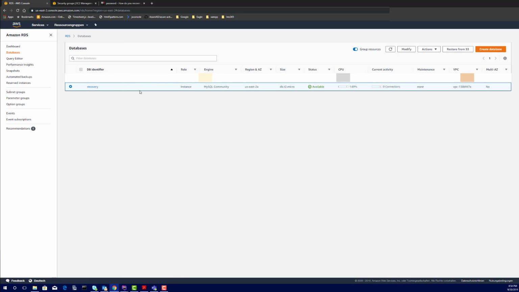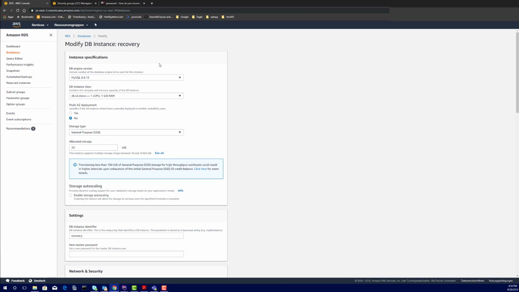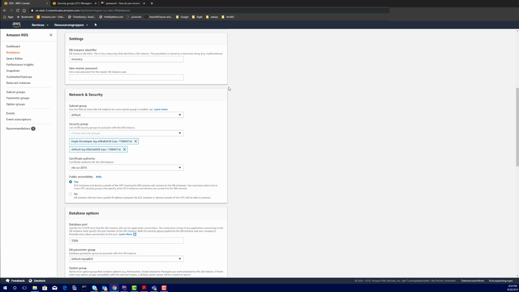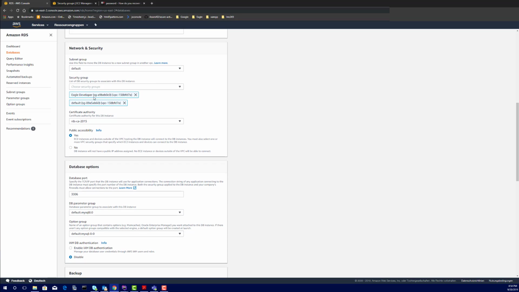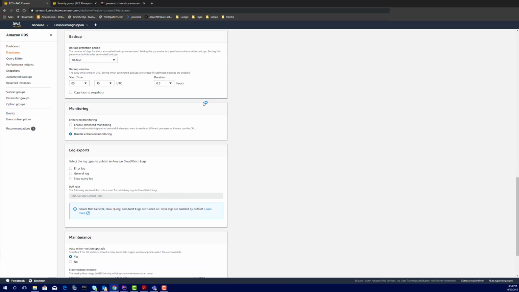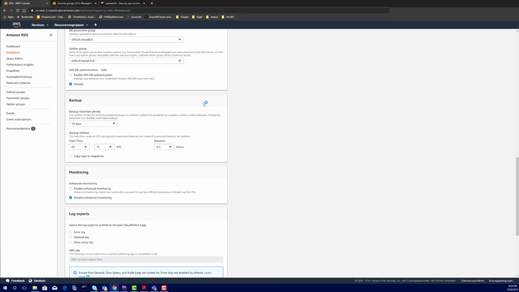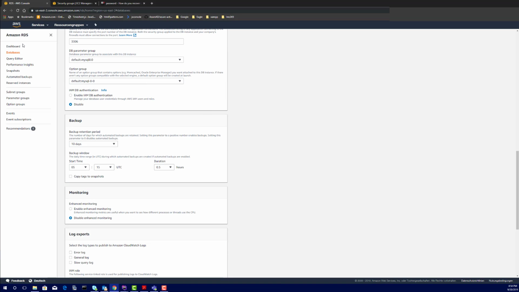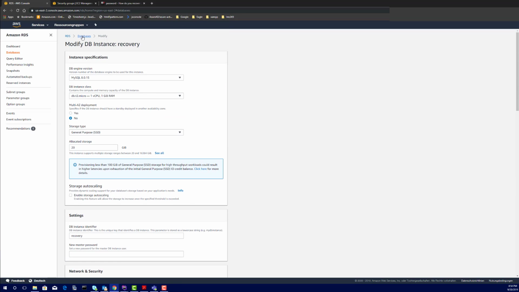and so on. So the next thing you do, and let's just assume this is what I simply did right now, is wait until this is available. It again takes a while, and then you directly modify it. When you modify it, you have the option to change the master password and add security groups, and that's exactly what you're going to do. When you're done with that, you click on that little continue button, and then that modifies it. So let's get back to the databases, which you don't want to do here.